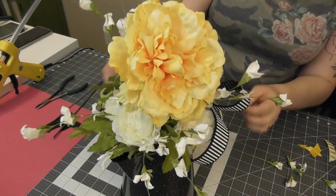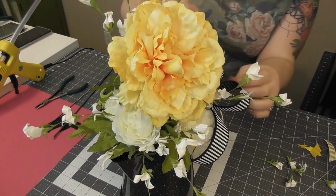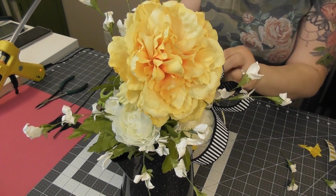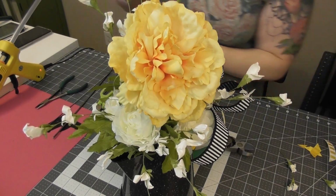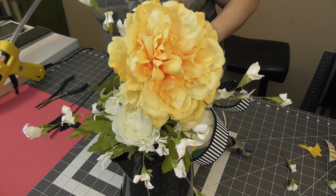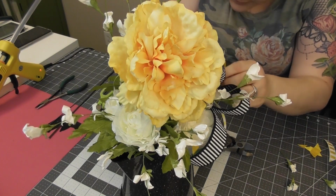Let me see if I can get, let's see, put that guy there. Let me see if I can put another one right here. Yeah, I'll do that. There's one more piece. Just put it in on a dry run. Don't put glue on it. See if it looks right. If it looks right, then what I like to say is I'm going to commit and I'm going to glue it in, and it's going to be its new home.